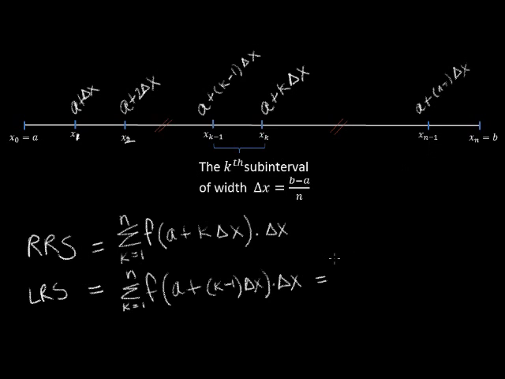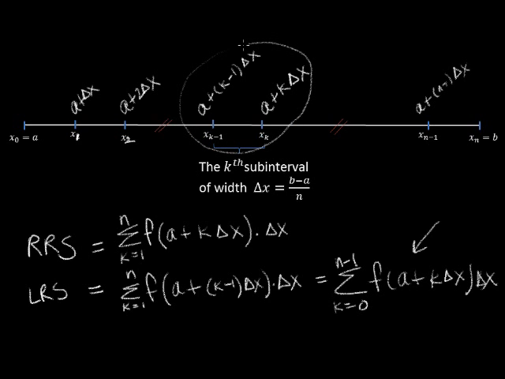and end it at x sub n minus 1. So in that case, we have f of a plus k delta x's times delta x, but we start k at 0 and end it at n minus 1. So this one is the easier one to remember. The main thing to remember is this drawing up here. Right here, how do you find formulas for the left endpoint, right endpoint, and midpoint?